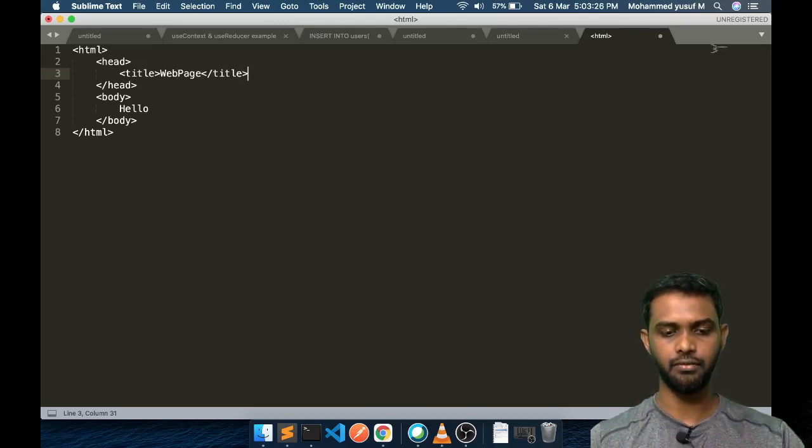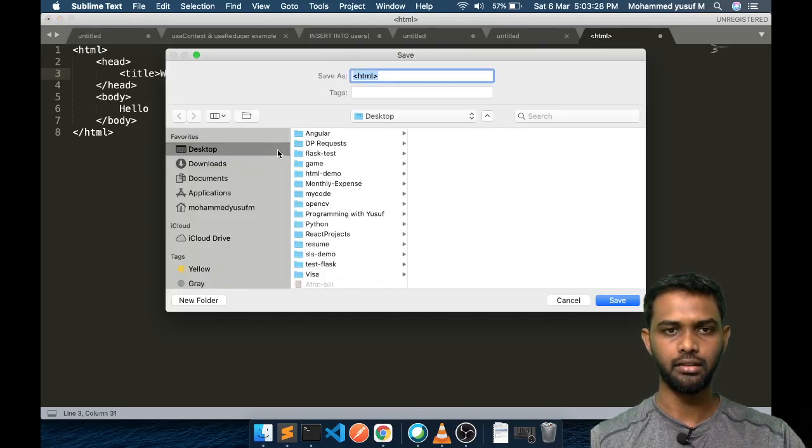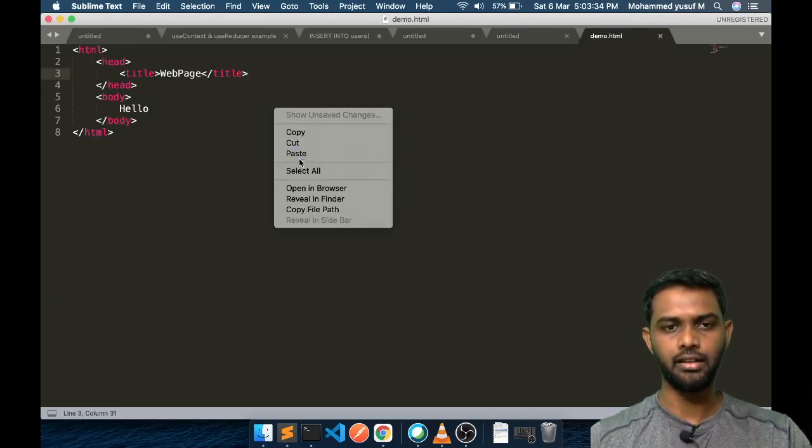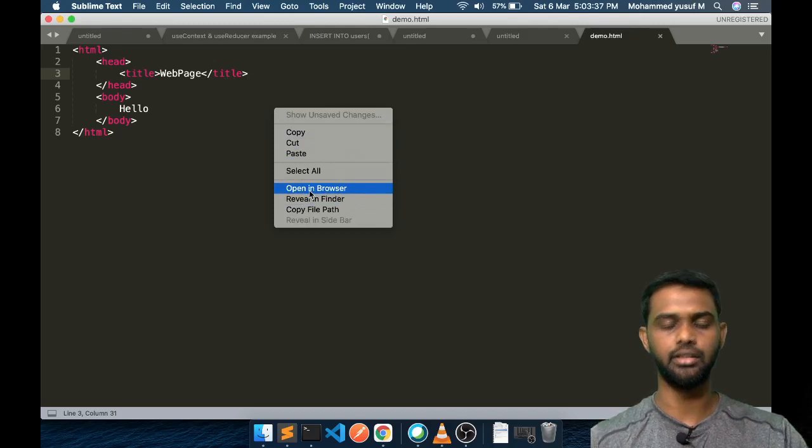I'm going to save this file on my desktop, calling it demo.html. Then if you right click, there is an option to open in browser, or you can just double click and it will open in the browser because of the .html extension.